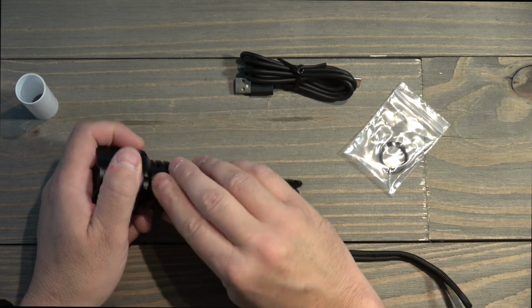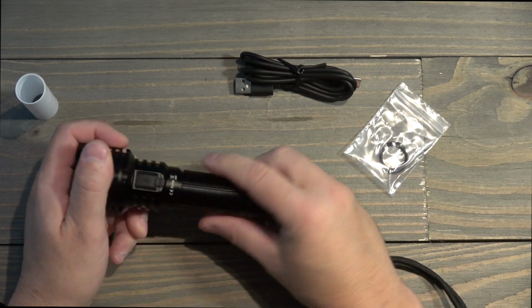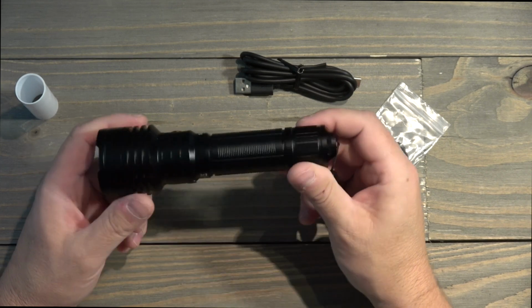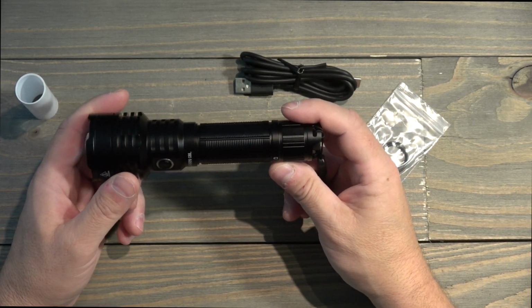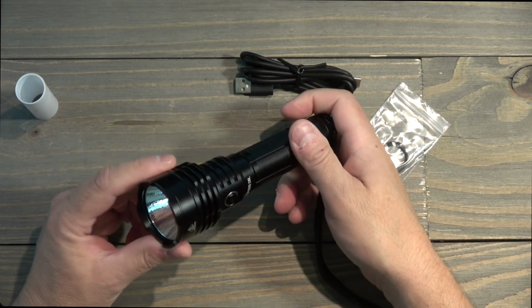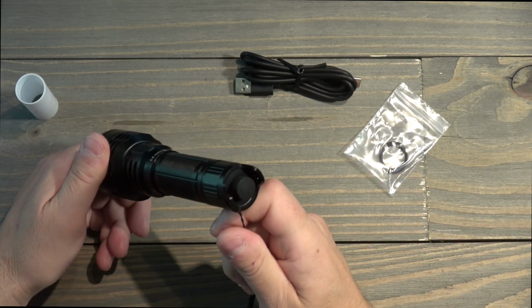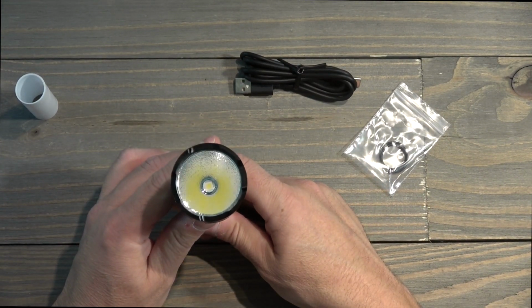And again, like I said, it's IP68 waterproof, so if you get it wet or whatever, it's not going to hurt anything. I think it's impact resistant to 2 meters. Made of 6061 hard anodized aluminum, CNC machined. The machining feels very good on it. You've got the heat sinks up here, and it's a 50,000 hour LED. So really, very nice build quality, and seems to work very nicely.